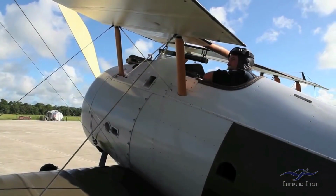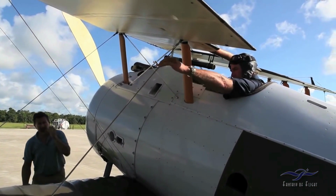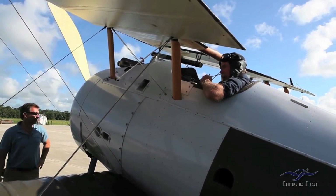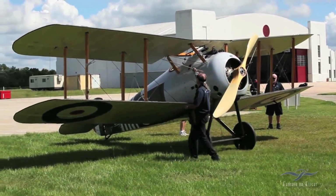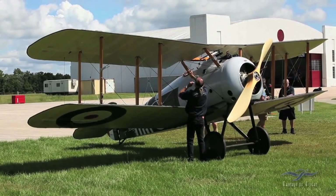Okay, so we got another great flight in on the Sopwith Snipe. Yesterday was my first flight. I had a wire really buzzing, and I don't like to fly when they're like that, because after a while they're just going to break. So we tweaked it yesterday. I did a quick flight this morning, and right after takeoff the wire was still singing, so I landed immediately, came back, we threw some javelins on there, and solved the problem. We'll fly for quite some time with that. If we can find some historical precedent that they used them in World War I, we'll just leave them on there and make some nice ones.